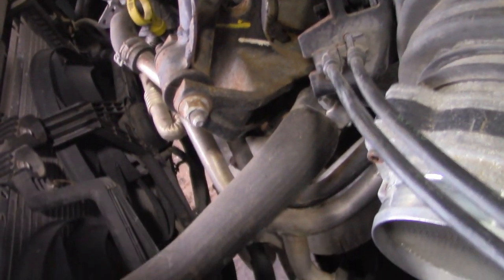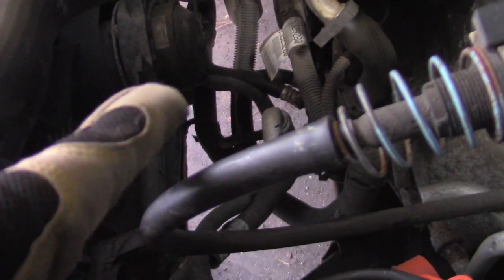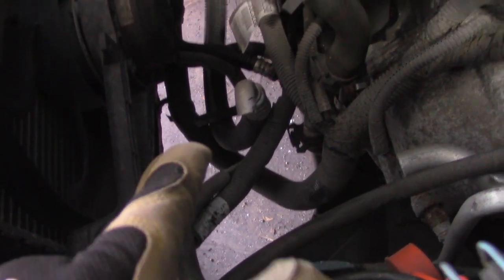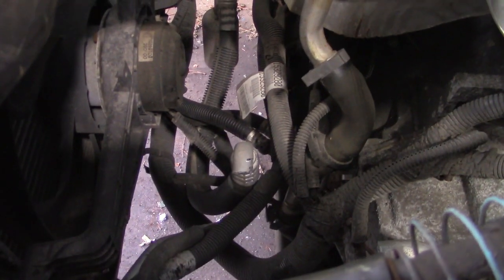To do that, this radiator hose is going to have to come off. That radiator hose, oops, is going to have to come off. The AC stuff, I believe, is in the way, but it's not anymore because Jake already cut that out of here. But we also need to loop the tranny lines. Now your tranny lines are right here, and they go up to the radiator. So we have to loop the lines before we can actually bring that wiring harness up.